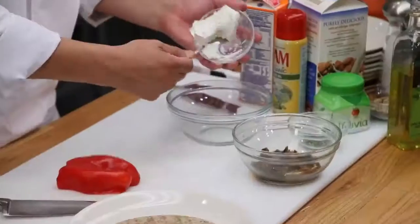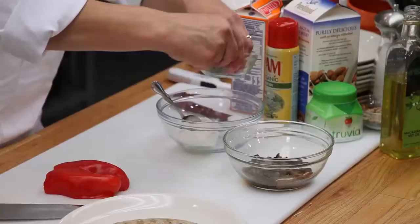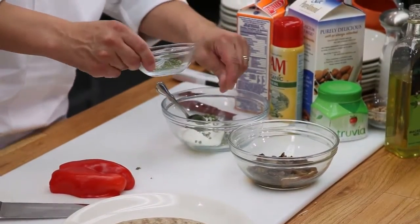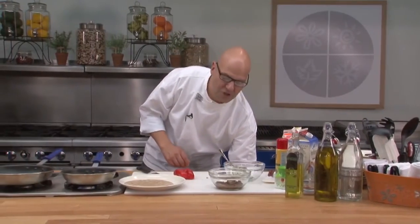I'm actually going to make a spread out of it, so I'm going to put this into a bowl. We're going to add some chives, which I just think onion and goat cheese go very well together. Fresh chives, fresh green onion or scallion would be lovely in this dish, but I'm using dried. I'm using dried because I want you to see that if you don't have fresh, it's not the end of the world. You don't have to have fresh around.